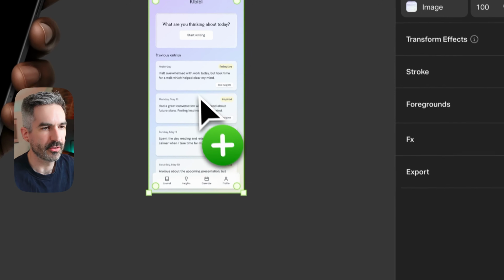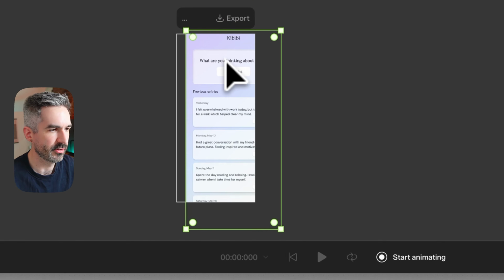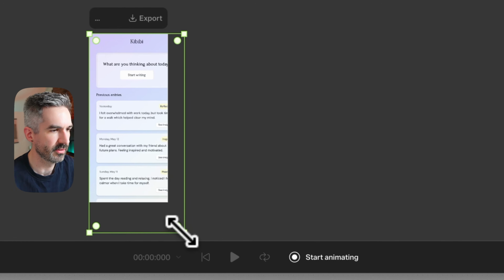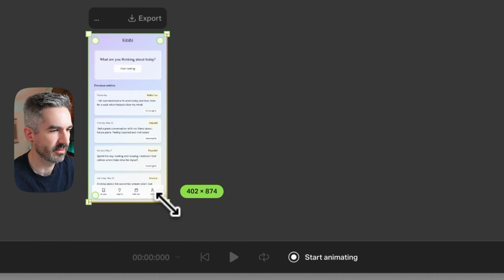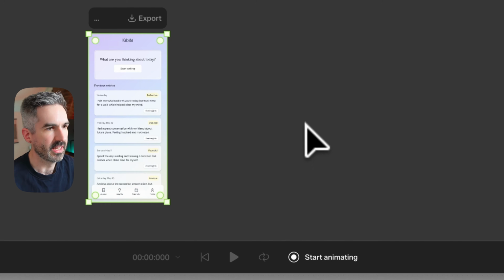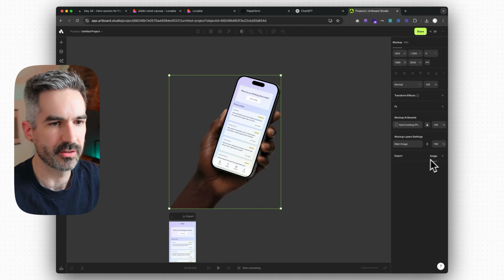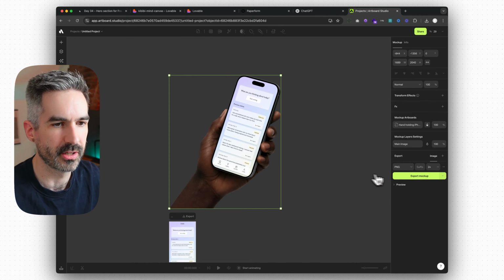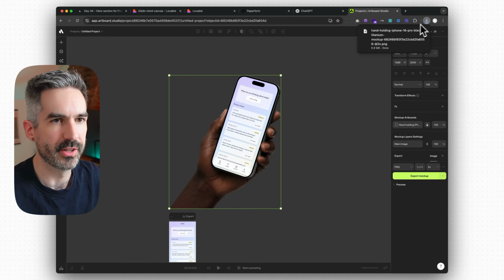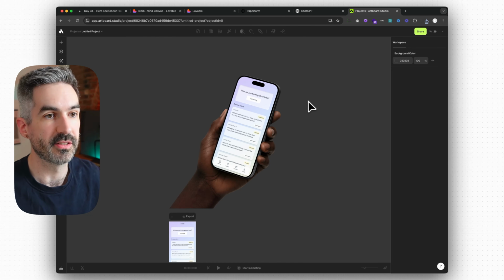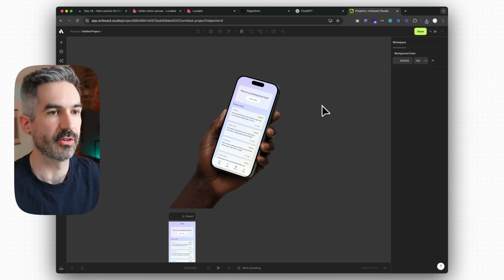So I'm just going to drag and drop in my image, my screenshot of the app, and then I'm going to put it onto this artboard here, resize it so that it fits. And there we've got the mock-up of the app. I'm going to click on this image, and then I'm just going to go export as image. So we're then going to export this mock-up at 2 times. That will download. And then we're going to use that image in our prompt for Lovable to put that on the page when we build it.